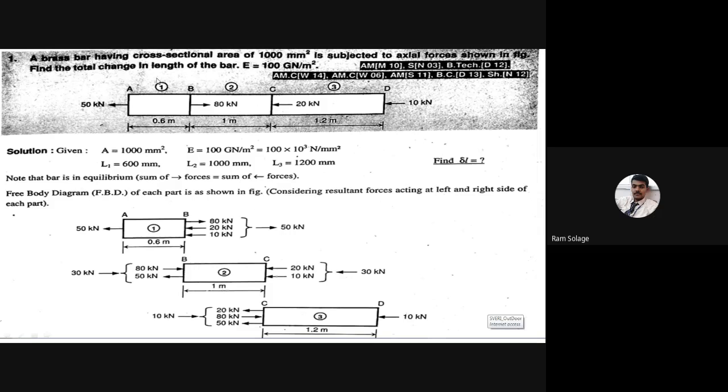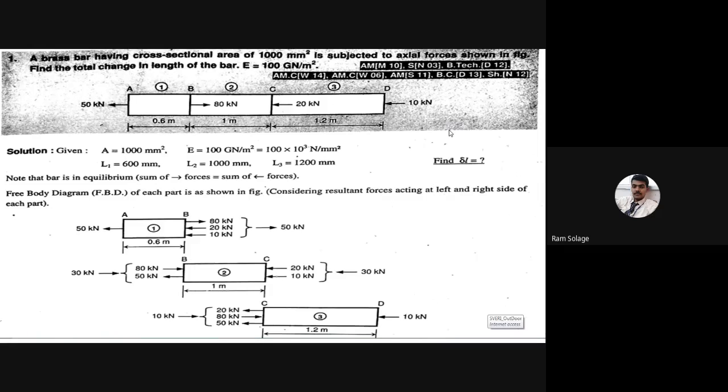Means what? See the diagram. Number of forces acting means what? In this case, there are four forces acting on a body. That time, how to calculate the total deformation of the body? The ultimate aim of type number 1, type number 2, and type number 3 is to calculate the total deformation. Means we have to calculate the change in length, delta L, the total deformation of the bar. What will happen? In the previous two problem types, we were applying forces, but the force will be common.